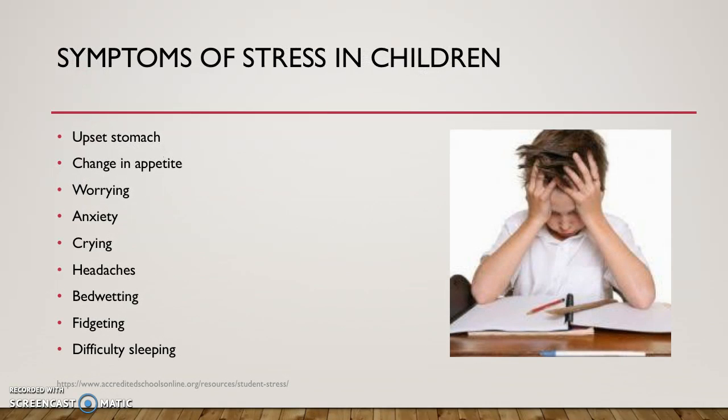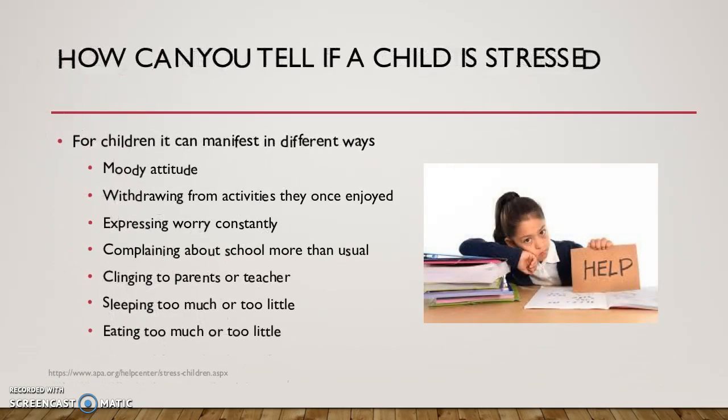So what are some of the symptoms of stress in children? Some of the symptoms include an upset stomach, change in appetite, worrying, anxiety, crying, headaches, bedwetting, fidgeting, and difficulty sleeping. But how can you tell if a child is stressed? For children, it can manifest in different ways, such as a moody attitude, withdrawing from activities they once enjoyed, expressing worry constantly, complaining about school more than usual, clinging to parents or teachers, sleeping too much or too little, or eating too much or too little.